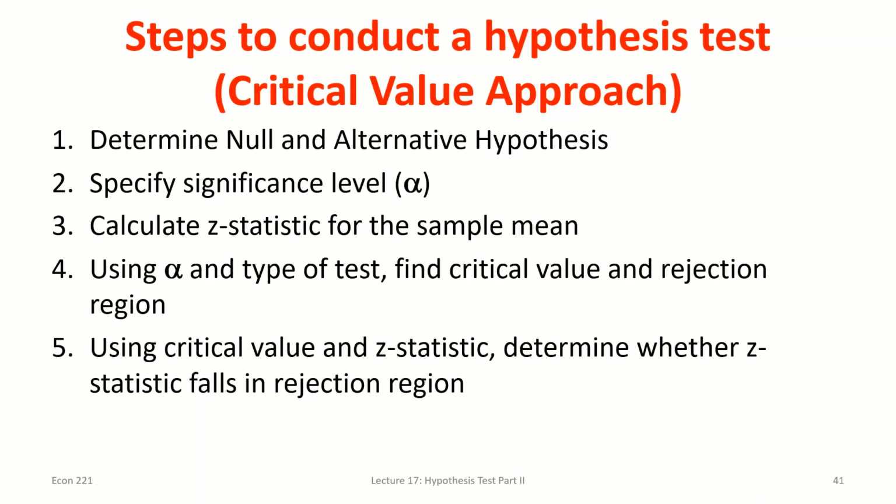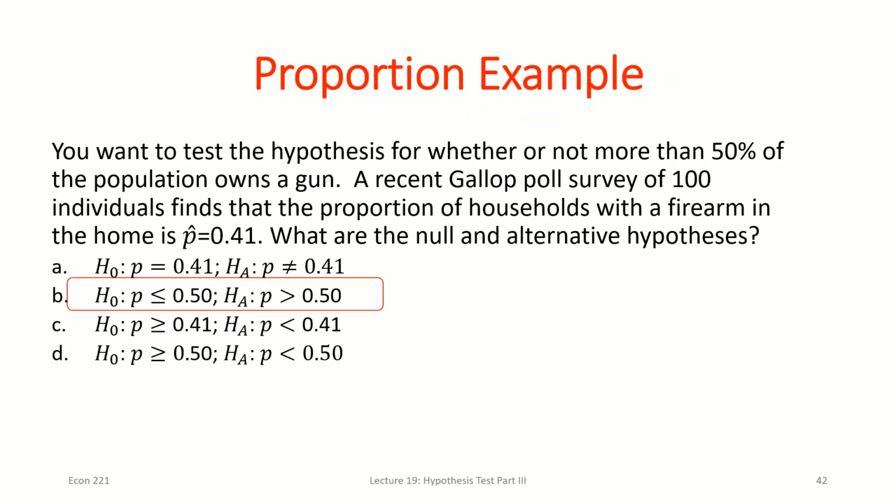So here are my steps. Determine the null and alternative hypotheses, figure out what level of alpha you want to test against, or what your significance level is, calculate your test statistic, figure out your critical value and rejection region. You can flip 3 and 4, it doesn't matter what order you do those in. Then plot your critical value and rejection region, and plot your test statistic. If your Z or test statistic is in that rejection region, you reject. If it's not, you fail to reject. So let's work through a few.